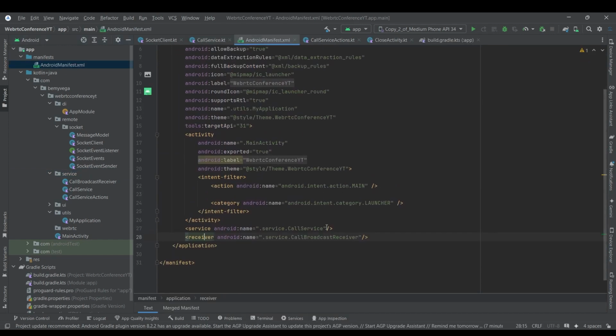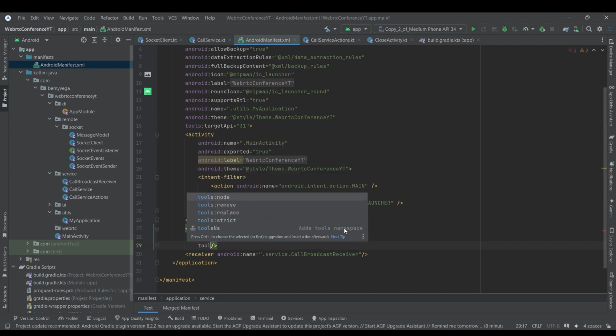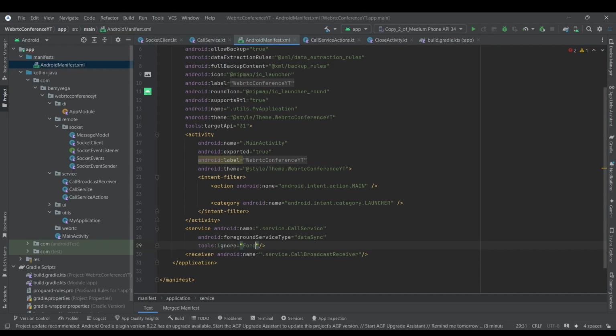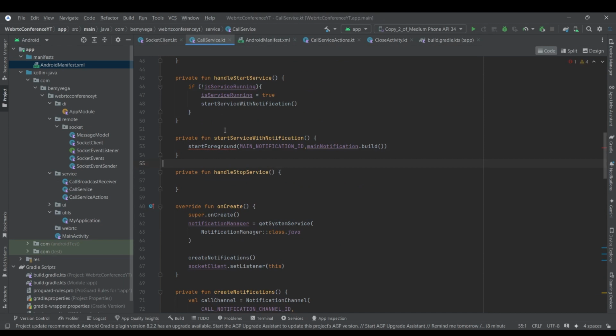So let's go back to our service XML part and add the foreground service type to datasync. That's enough. And also tools ignore equal to foreground service permission. Let's go back to our call service and you will see this error is gone.